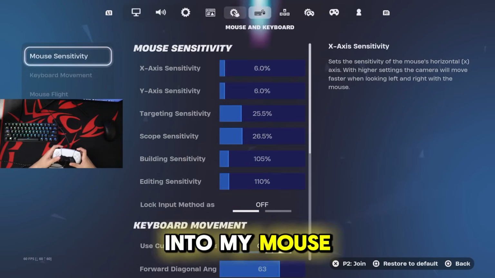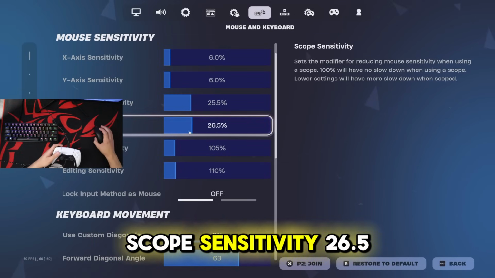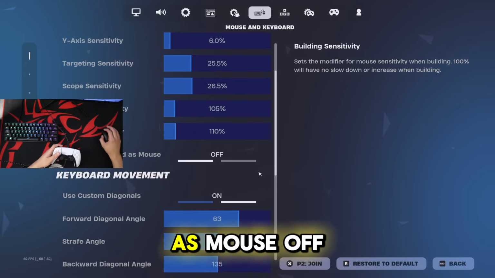Now we're going into my mouse sensitivity. I'm using 6% on both sides. Targeting sensitivity, 25.5. Scope sensitivity, 26.5. Building sensitivity, 105. And editing, 110. Definitely turn lock input method as mouse off.